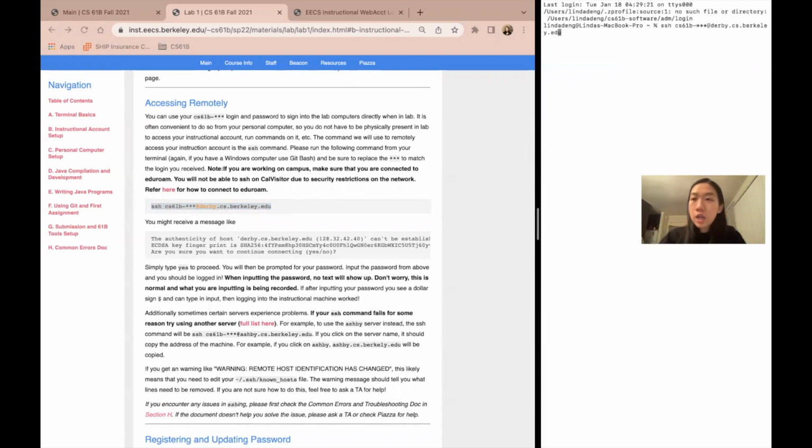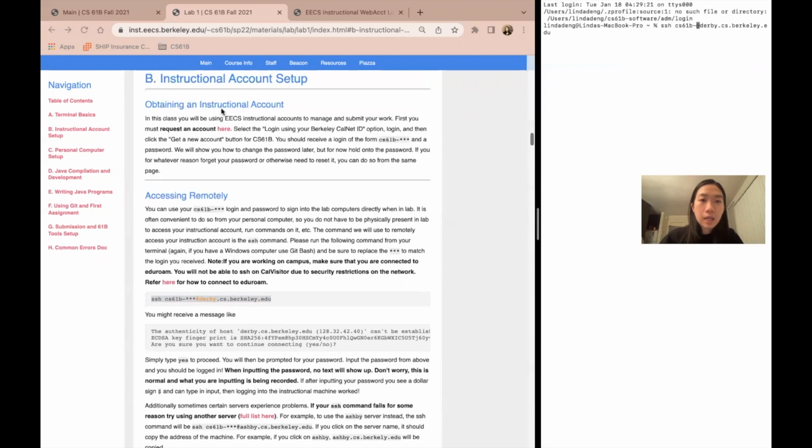So SSH, and make sure that you replace the 3 stars with the instructional account you got by following the link in the section above. Everyone will have their own 3-letter login for CS61B, and you will find out by requesting an account. For me, my account is TAC, so I'm going to replace the 3 stars with that and SSH.